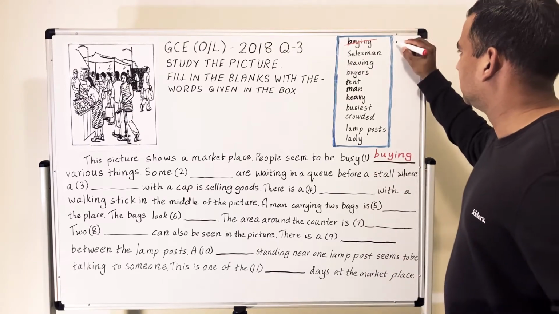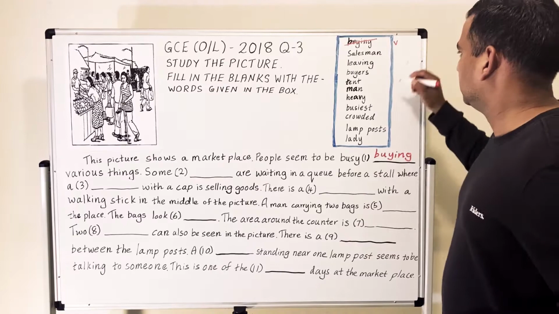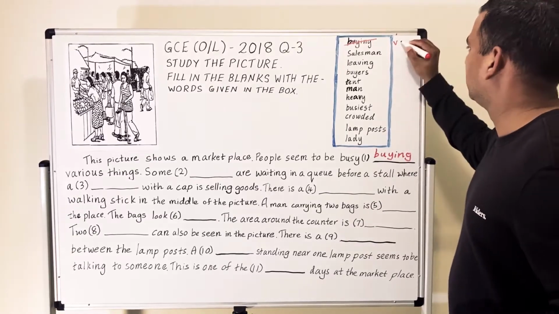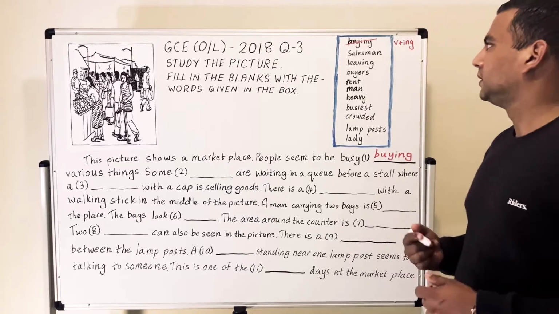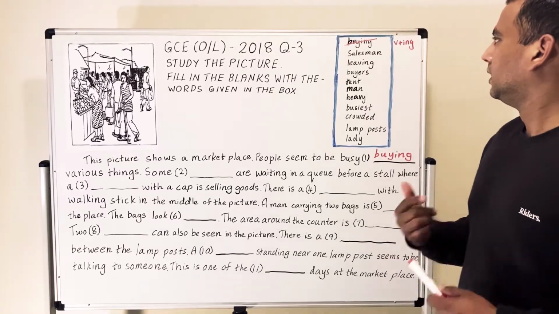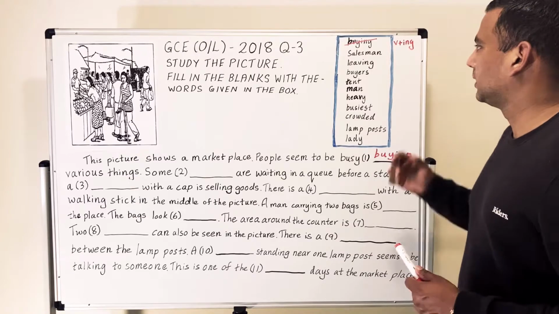So buying, it's a verb, and buying is actually buy is a verb, and when you have the ing form, it becomes the buying. Okay, present continuous මේ වාක්‍යයක තමයි ගොඩක් වෙලාවට අපි buying කියන එක යොදන්නේ.